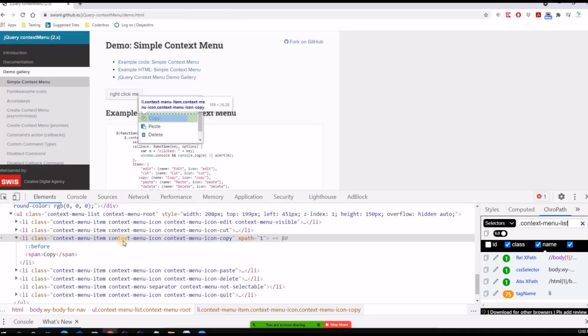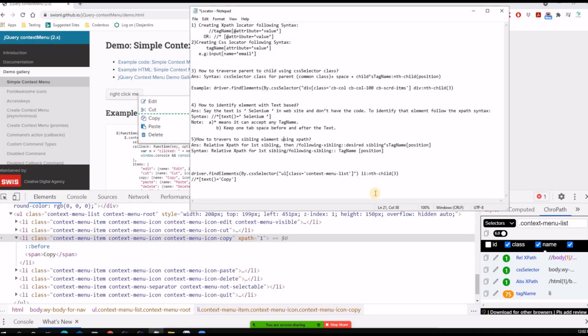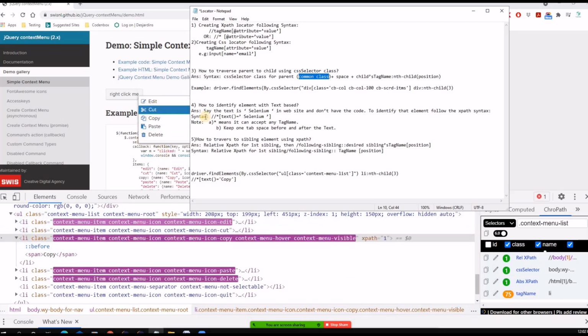So as I was saying, you can use CSS selector. So your syntax would be, when you traverse from parents to child using CSS selector, this is the syntax: the full CSS selector for your parents, and then which is a common class, because it's common for all the children.